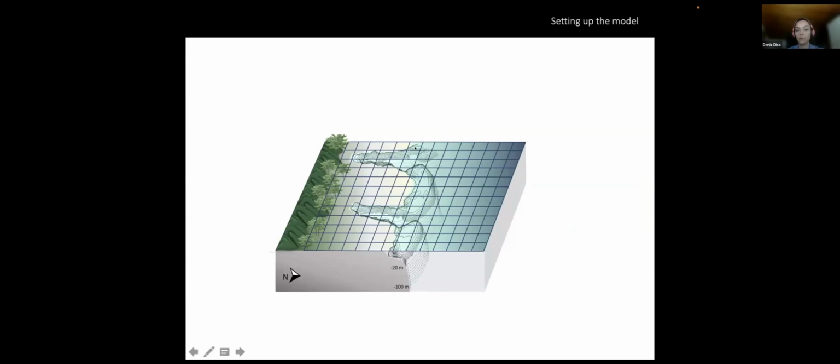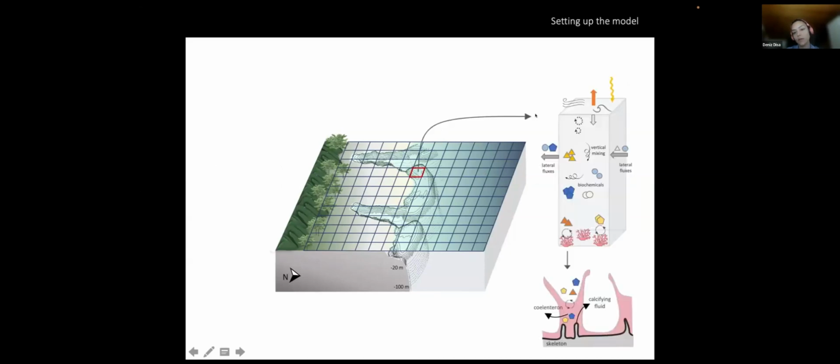This is not the actual grid that I use, but I made a simple grid for you to be able to visualize it. Here we see the horizontal grids, and each square here corresponds to a piece of water column. And the water column itself is divided into smaller units that we call vertical layers. There are, I think, 10 vertical layers here. From one grid to the other, these forcings vary, like the forcing from the sun, the CO2 exchange, the winds, the strength, the direction, the angle of the waves, they all vary.